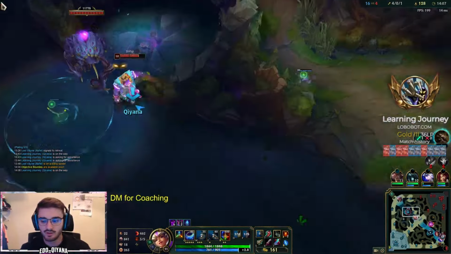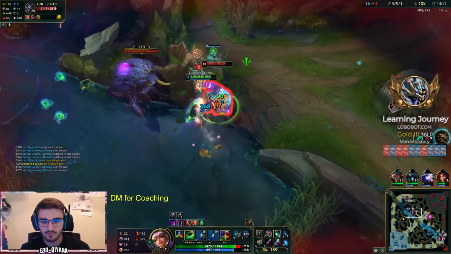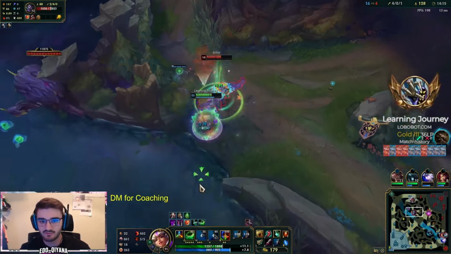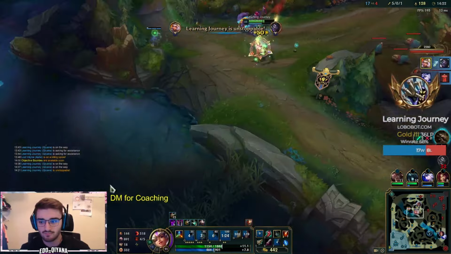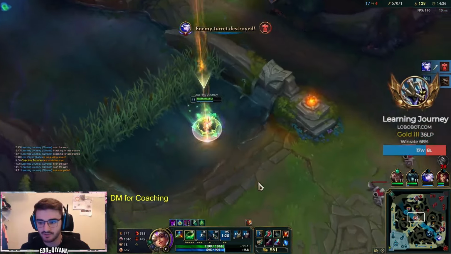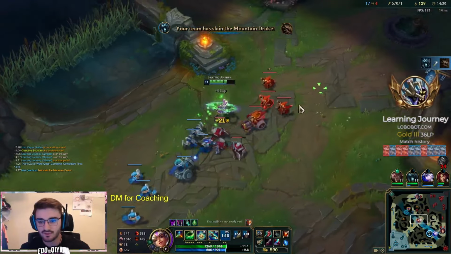I mean, I don't know what Mundo is doing. I need my set to help me here. Since I have Eclipse, I should actually be able to fight this. There we go. As I said, I have Eclipse, I have Conqueror, I'm really strong and I can definitely fight that. Now we are pushing one more wave, and that wave will give me Profane.